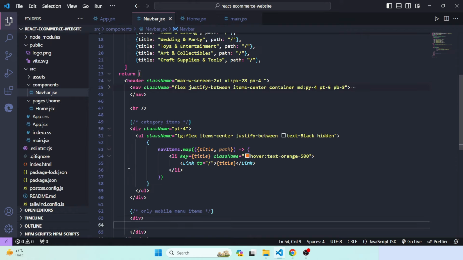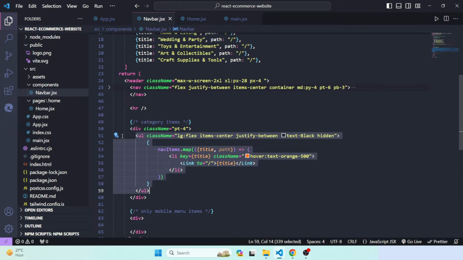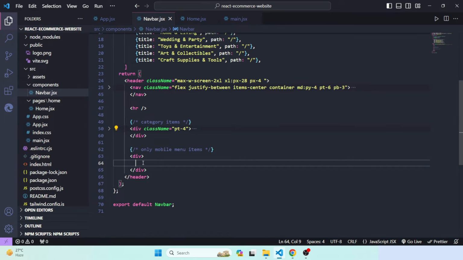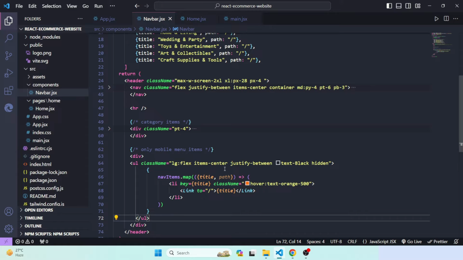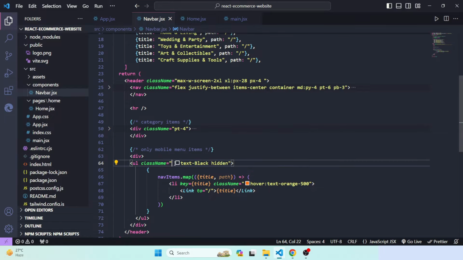Inside this div we'll have the same code inside this, but for now, instead of items flex, let me delete this code. Okay, let me clear all the things from here.